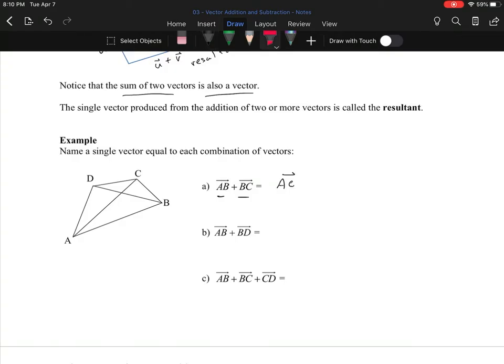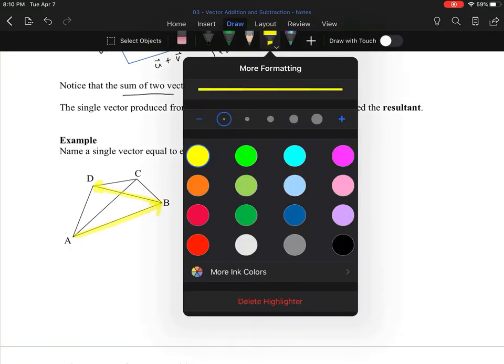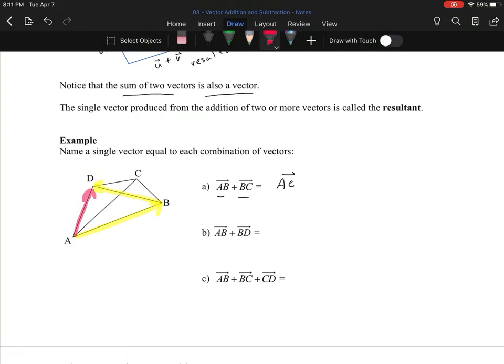AB plus BD. Again, you can just look at the letters, and when they're like this, wonderful. If you can just look at the letters and get the answer. But if you want to see the picture of what's happening here, we're taking AB, and we're adding BD. And what will that sum be? It's the effect of going from A to D right there. That's the overall effect, and I get AD. Now, if you think this is easy, that's because the easy examples I've chosen to start off with, where the letters all line up nicely. It doesn't always have to happen like that.